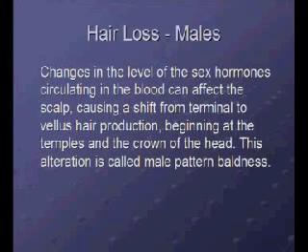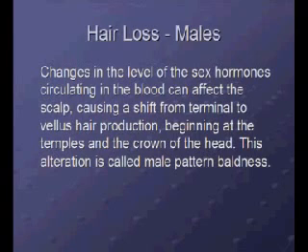To prevent hair loss or to stimulate hair growth or to replace hair. Changes in the level of sex hormones circulating in the blood can affect the scalp, causing a shift from terminal to vellus hair. Now, if you switch from vellus to terminal hair production, it will alter the amount of hair that is in a particular region of the scalp.